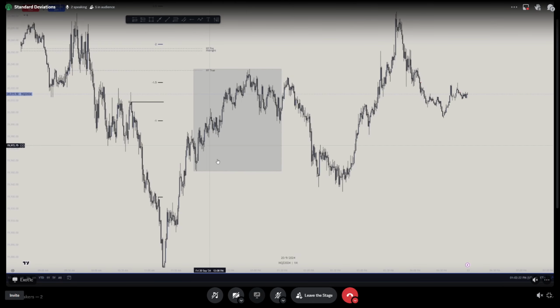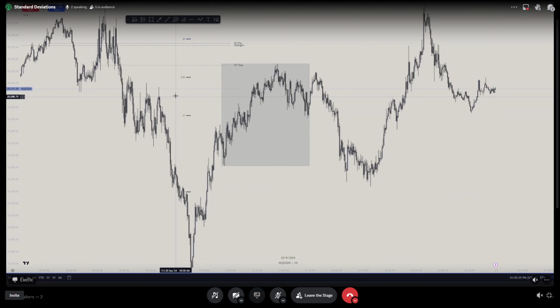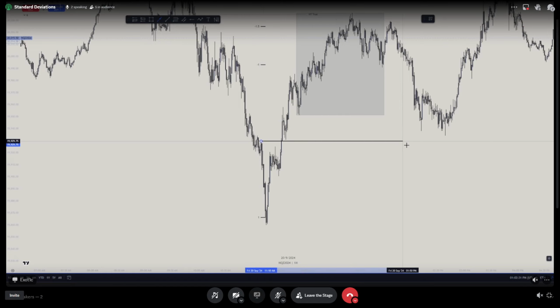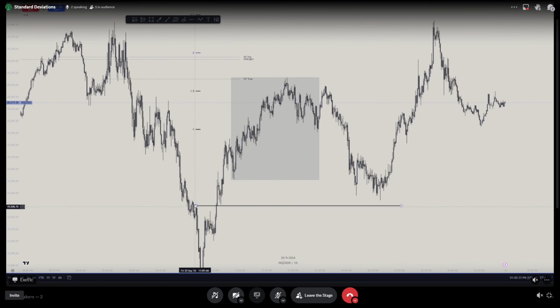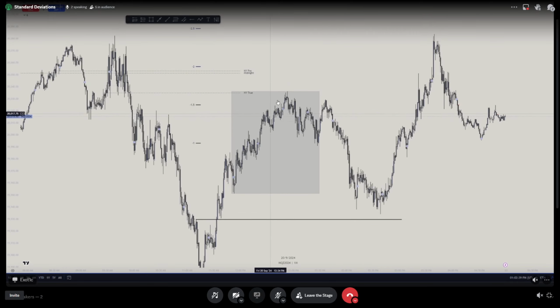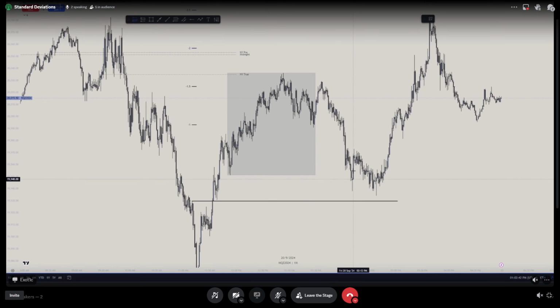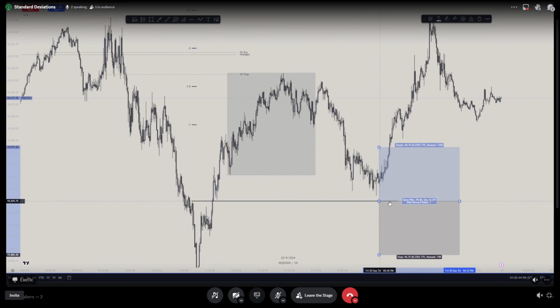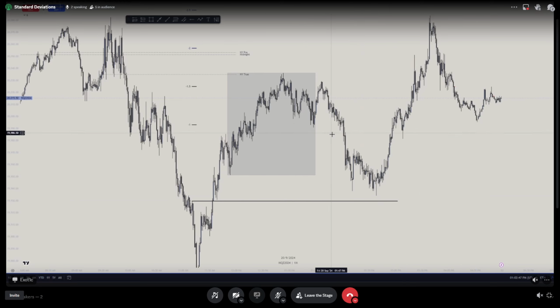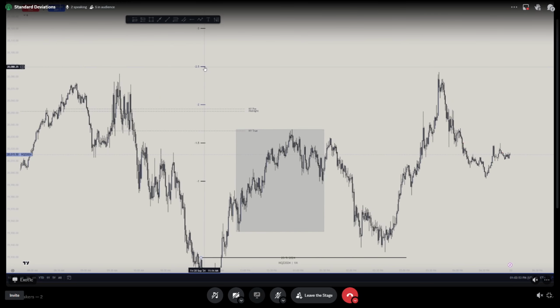And I should say this, actually, I forgot to mention this before. If price does not come into the breaker block here, see how we have left this breaker block here untouched, price will go to the 1 to 1.5 here, reject the 1 to 1.5. Not saying it's going to reject and continue lower, but it's going to reject and come back down most of the time to give you an entry on the breaker block. Here we didn't get that, but here we did get that retracement back down here into a discount before continuing up to the 2 to 2.5 here, which is this liquidity level here. We can see we perfectly get that liquidity level there in the 2 to 2.5, and now we're continuing down.